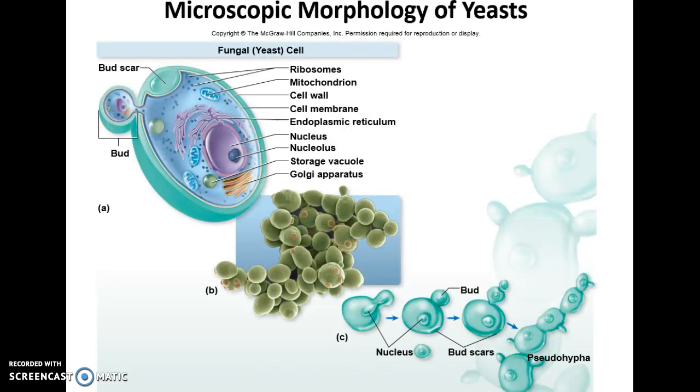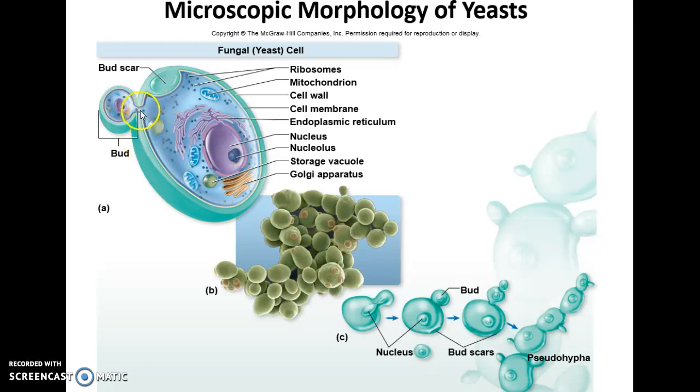All right, so here's a microscopic look at yeast. Right, the cell is very similar to what you saw at the very beginning of the chapter with the basic eukaryotic cell structure. This is the parent cell, and then this is a new cell forming through that budding process. And everything is smaller scale compared to the parent cell. But once this bud breaks off, it's going to be its own cell, and it will eventually expand to be the same size as the parent cell.